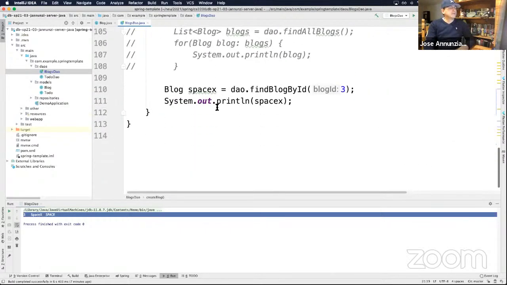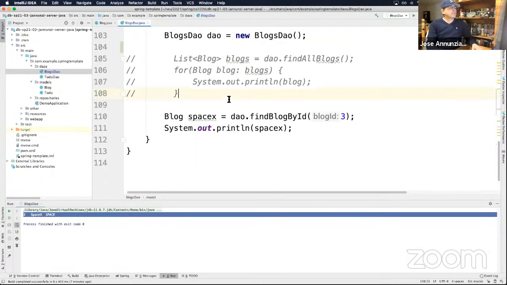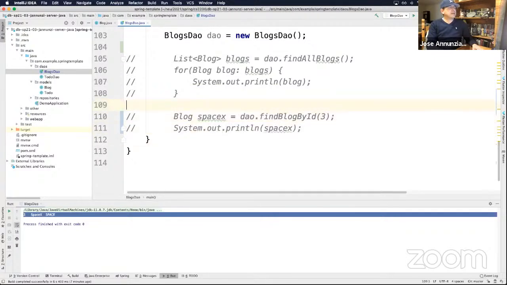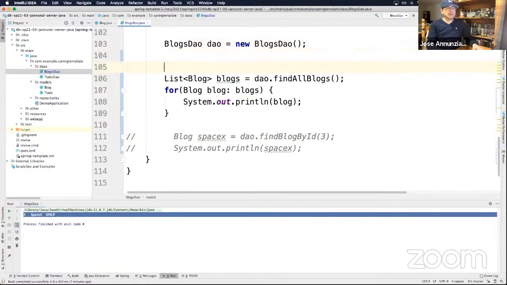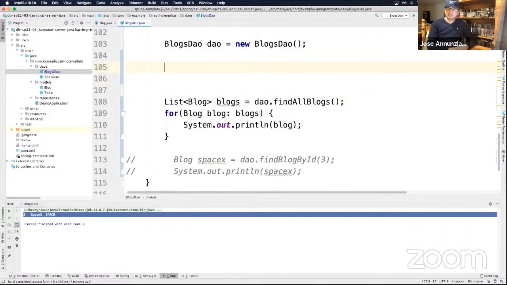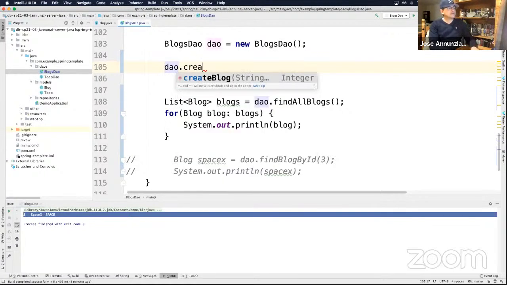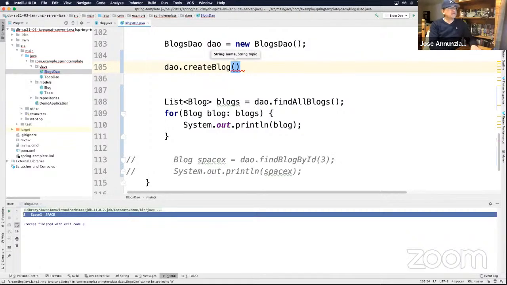Let's comment this out. What we'll do is create a blog first, and then we're going to ask for all the blogs so that hopefully our new blog will be listed as the latest blog that we just inserted. Right, so let's do that. We'll say DAO create blog, and so the name of the blog, DB design section 3, spring 2021.